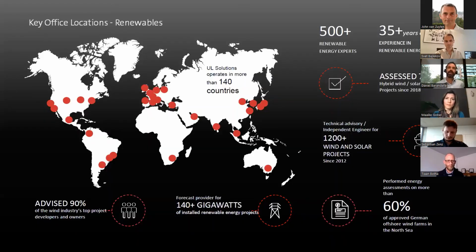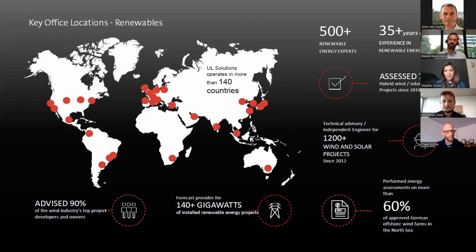We have a footprint in more than 140 countries across the globe, and that brings us global and international know-how that we always apply, or tend to apply, to the local needs of any specific project in any specific country. We are addressing the African market through our offices in Johannesburg, South Africa, where our key experts are located. And we provide advice and support to the lending community, but also to other investors and players in the market.